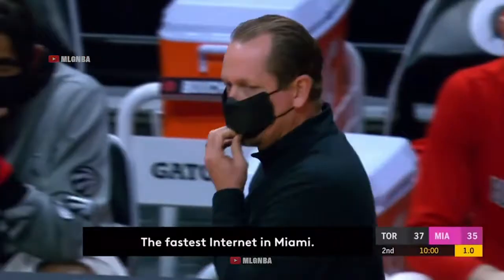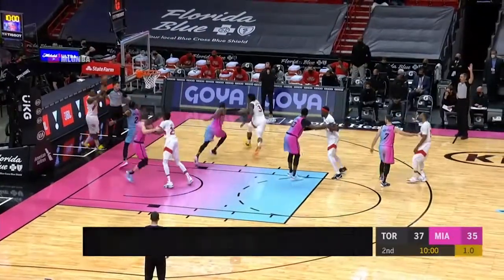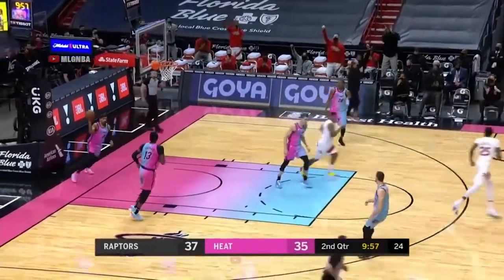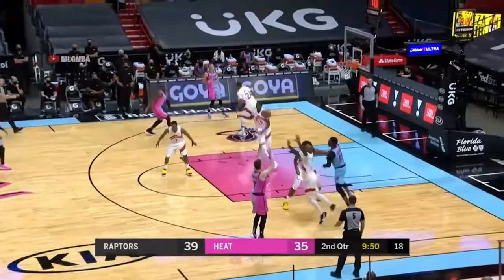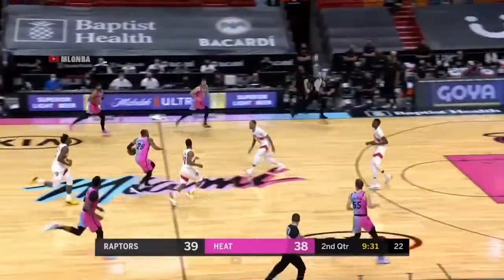14. Now spreads the floor, and then they really take advantage. If you turn the basketball over, they get out in transition and score. Just 1 second on the shot clock, and Boucher delivered. That was too easy. With only a second on the shot clock, they got a layup. Kyle Lowry knew exactly what he was doing, had that length with Boucher, and just threw it up. Triple for Heat. Iguodala at the throttle.